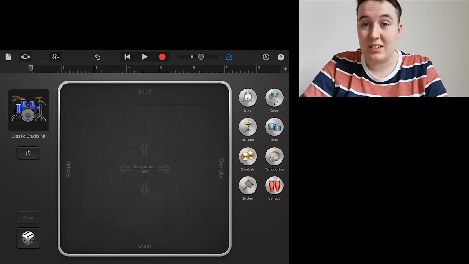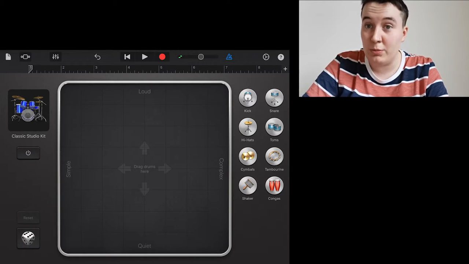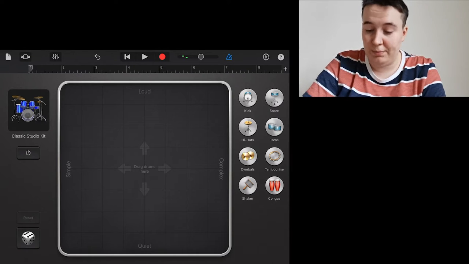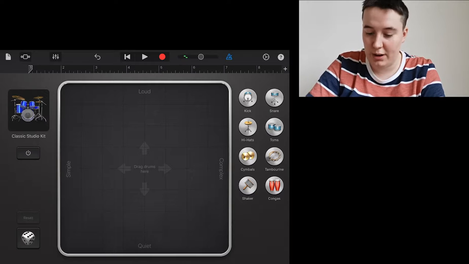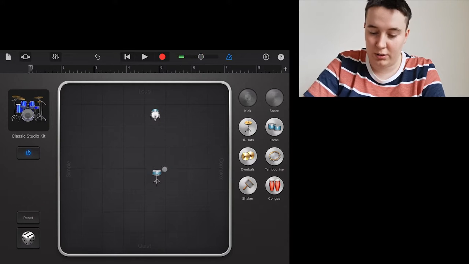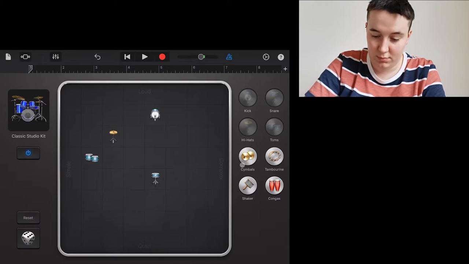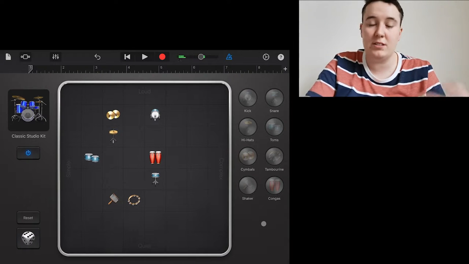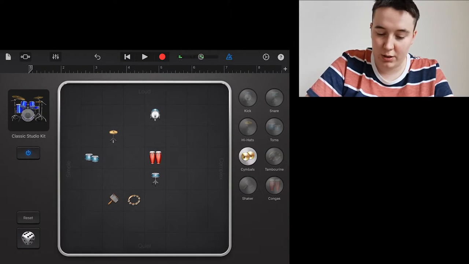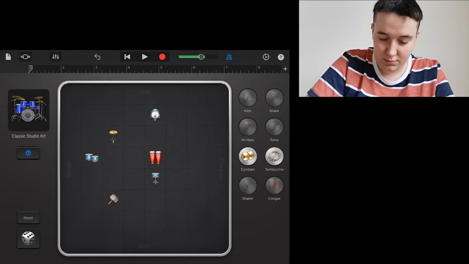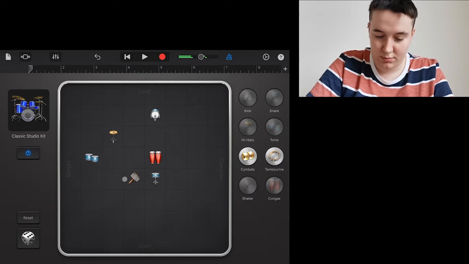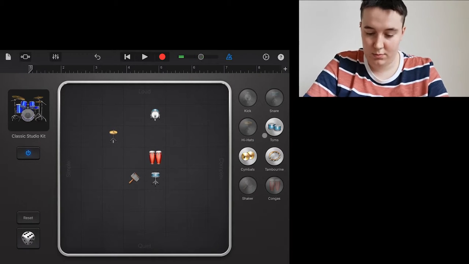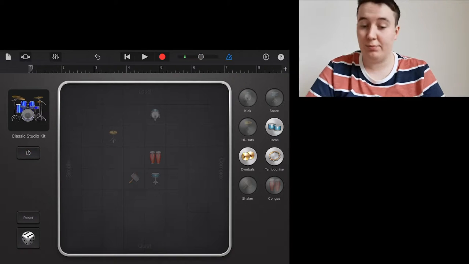So we've got a kick and a snare again. Got a hi-hat. Now we've got some toms this time. Toms are fun. Cymbals, tambourine, a shaker, and some congas. So I'm not going to think about it, I'm just going to drag it in. It's quite busy, it sounds quite nice. You can take things out, you don't have to have them all in at once. So you can have a play about.